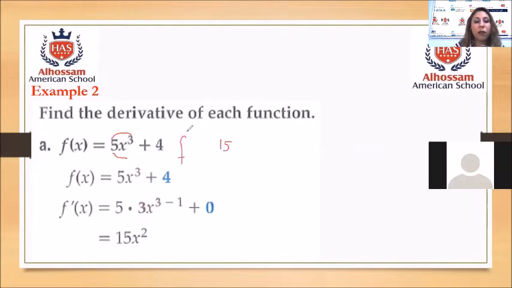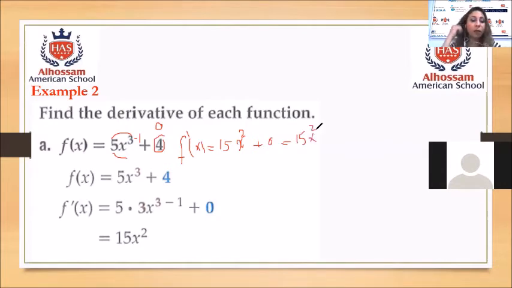Okay, how can I find the derivative? By only one step, by using the rule instead of using the limit, which is the first example that we had today. So 15x, and then what is the next step? I will subtract 1 from this power. So here 3 minus 1, it is 15x power 2. And then here I don't have any x, it's a constant. And what we said about the constant, any constant, its derivative is 0. So here 15x squared plus 0, it will be 15x squared as it is. And that will be the final answer.